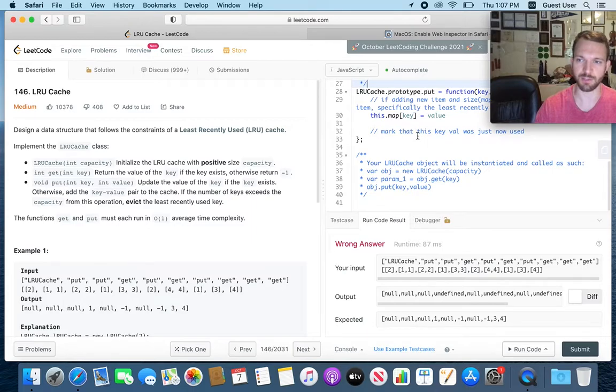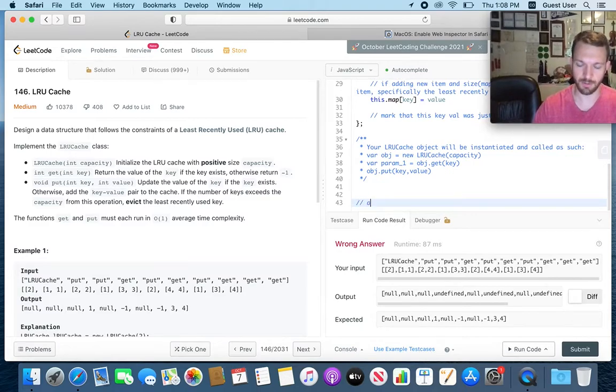So to develop the intuition of why we want to use a doubly linked list, let's just think about lists for a second. In a regular linked list, you can have items pointing to each other. So A points to B, B points to C, etc. Let's add item D to the list. We're going to add it to the tail of our list such that C points to it. And by virtue of the data structure of this list, as opposed to a map, which is orderless, this has an inherent order. So if we were to traverse through the list from the head node to the tail node, from A to D, we would know that A was used last and D was most recently used because we just added D.